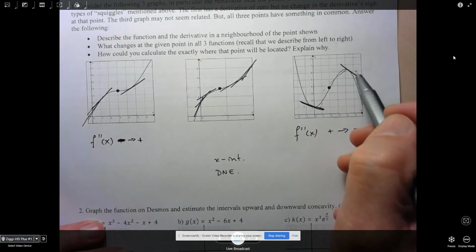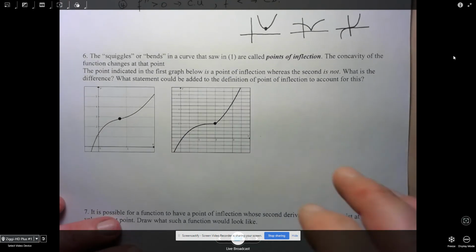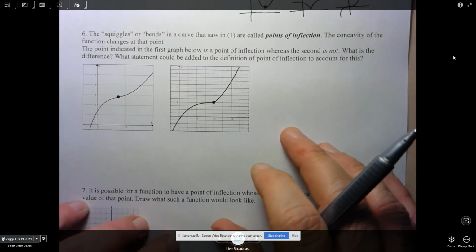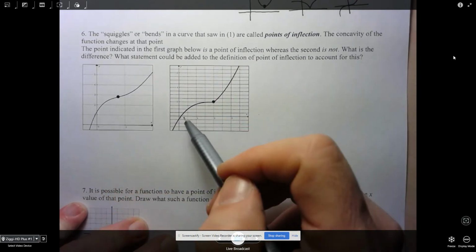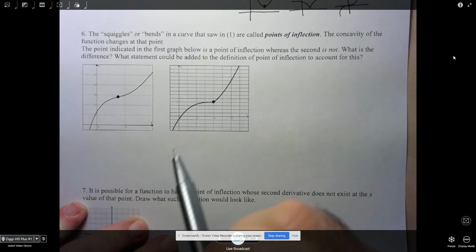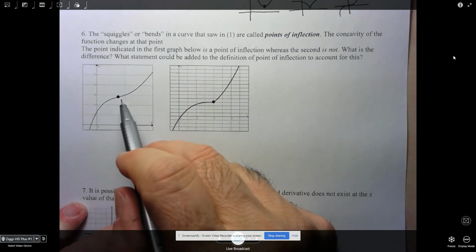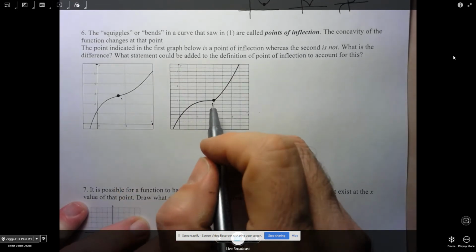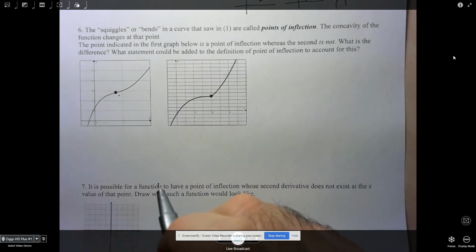where we change here from concave down to up, concave down to up, concave up to down. All right, so I want you to take just a minute to think about something interesting that I'm posing here, because I'm changing from concave down to concave up, concave down to concave up, yet I'm saying that this point is a point of inflection and this point is not a point of inflection. So take a minute to just think as what in the world does it take to be a point of inflection? Okay, so shut off the video and we'll be back in a minute or two.